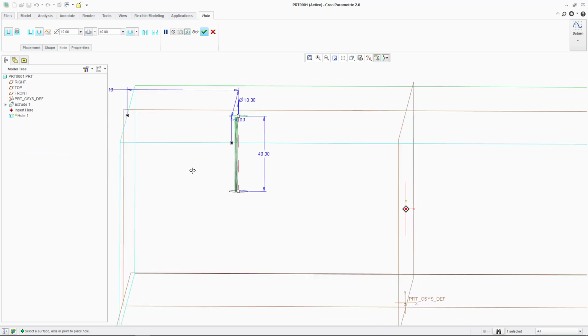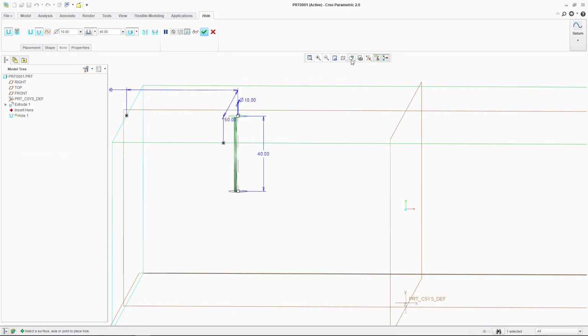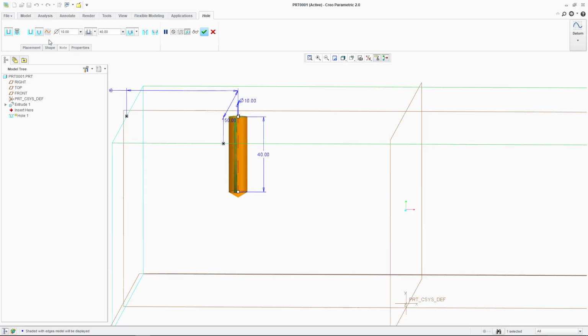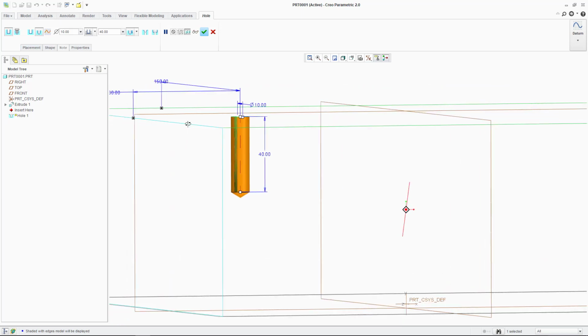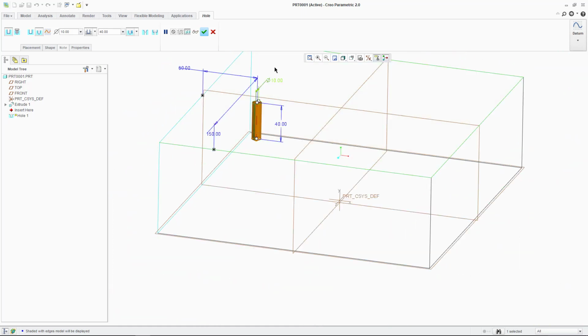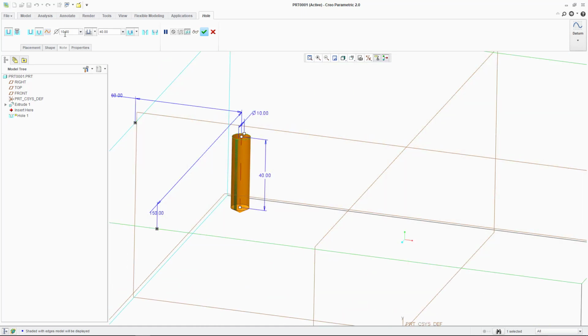Other options in the hole wizard here, if we just change our display method back to shaded, we can specify a tapped hole using a standard type of thread. In this case we're going to choose a metric thread.